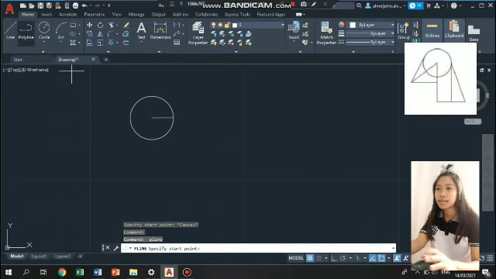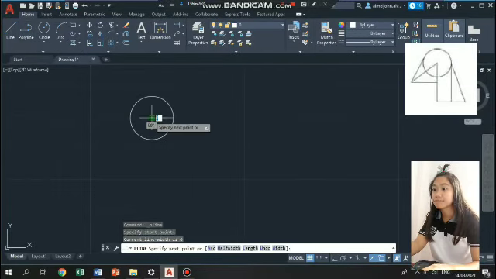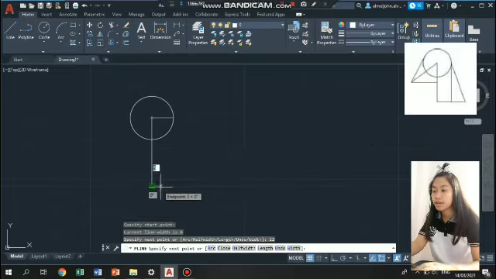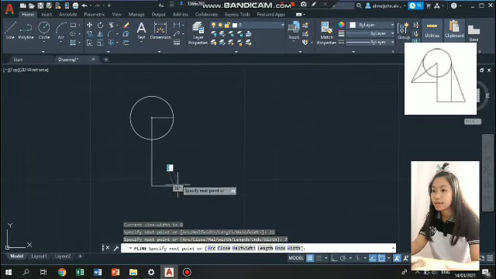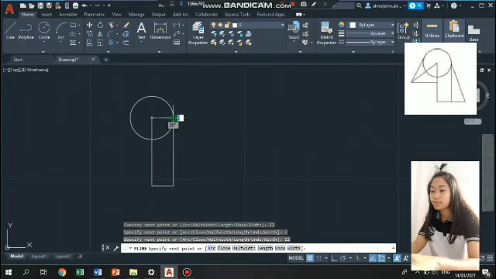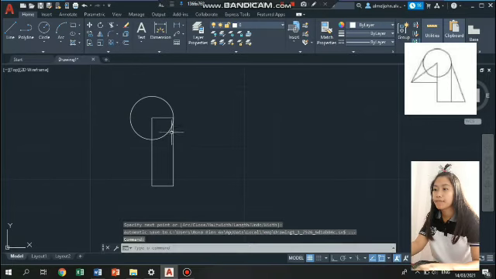It's not just like a breaking one. So let's try polyline. This one, I prefer 22. Enter. Then 7. Enter.